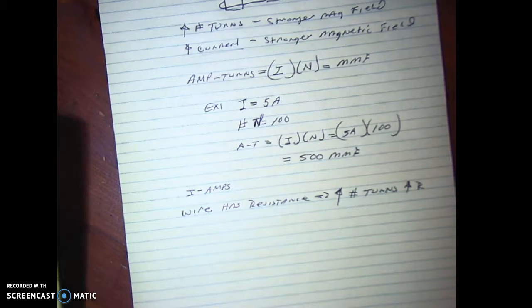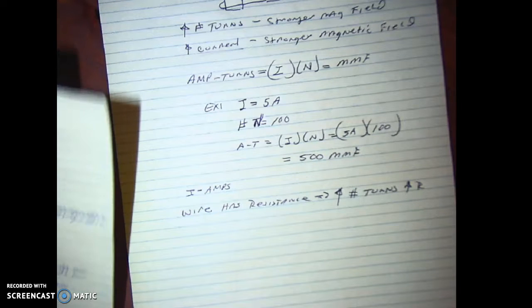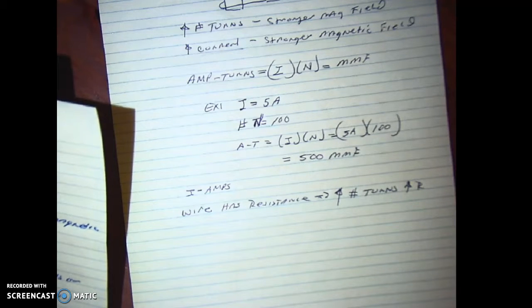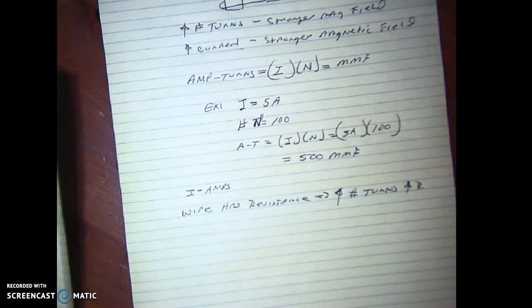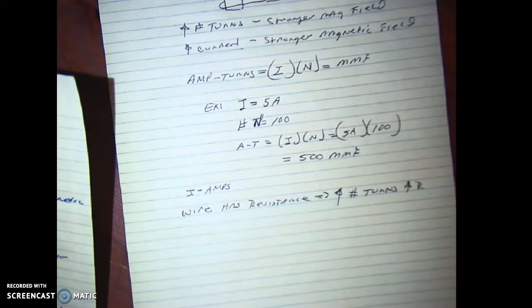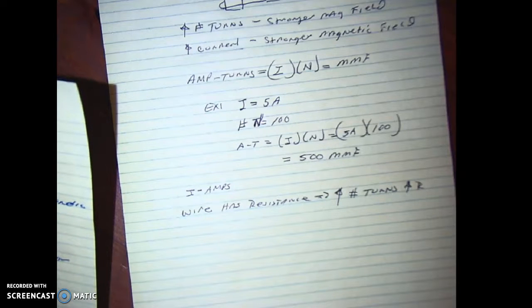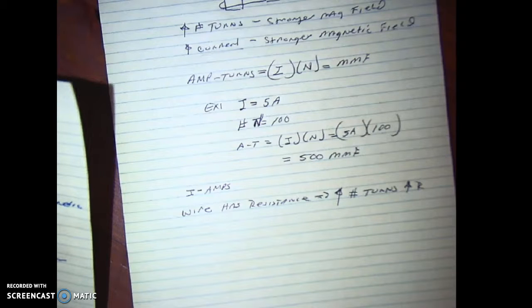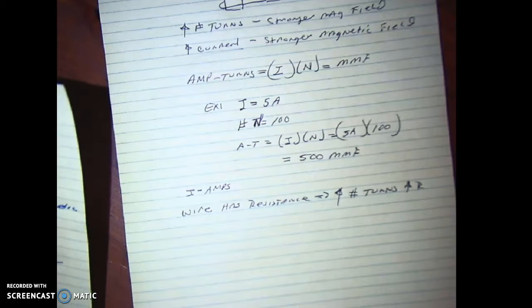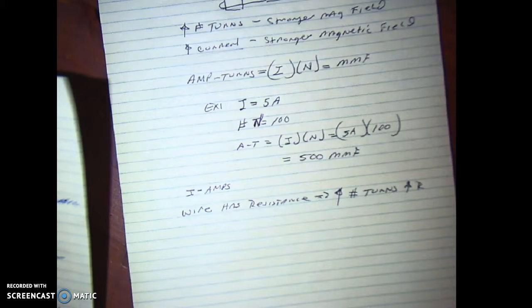Magnetic hysteresis. This is when a magnetic field is applied to a ferromagnetic and the dipoles line up. Remember, ferromagnetics are materials that we normally use, such as iron. Even when the field is removed, the magnetic field is still present. So that's what magnetic hysteresis means. When we create a magnetic field using a ferromagnetic material and then remove the power, the field is going to stay there even after we remove power.